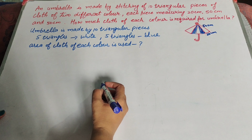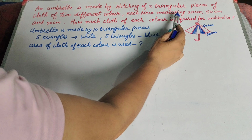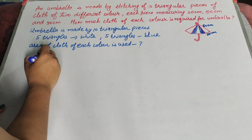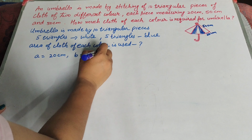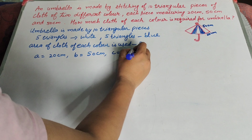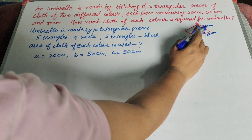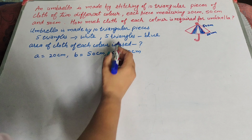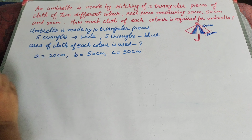We find how much cloth is used to make 5 triangular pieces, and given is each piece measuring 20 cm, 50 cm and 50 cm. Sides of the triangle are given: A equal to 20 cm, B equal to 50 cm and C equal to 50 cm. This is the measure of one triangle. To make one triangular piece, two sides are 50 cm and one side is 20 cm. So first we find the area of one triangle. But 5 triangles are blue and 5 triangles are white, so to make 5 triangles, we need to find the cloth.